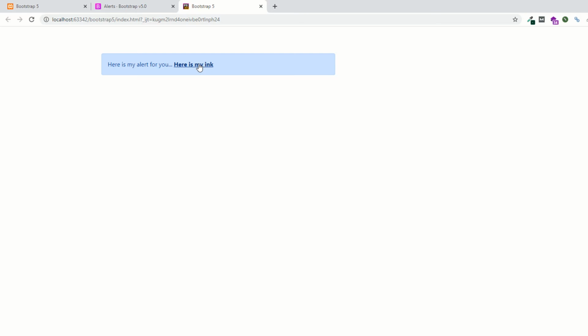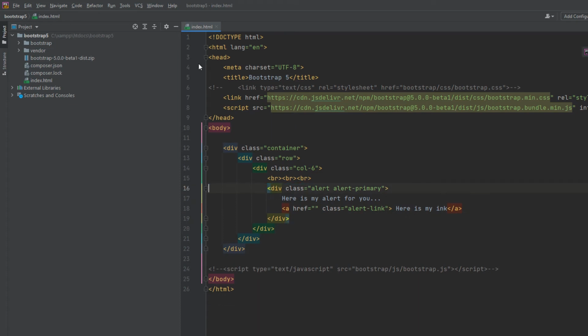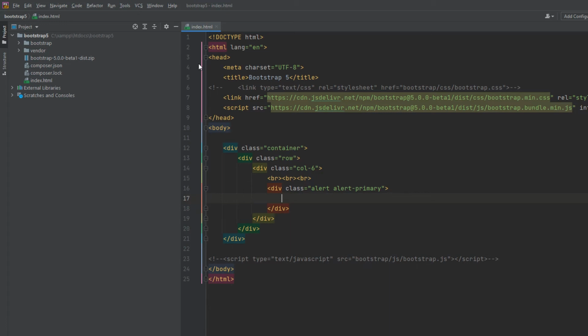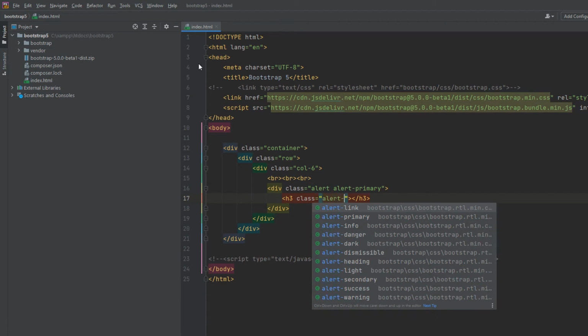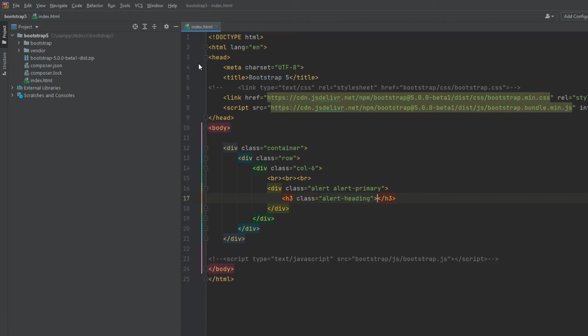Let's suppose you want to add some other stuff, such as details about this alert. How can you do that? This is the alert section first of all, and now let's suppose I define an h3 here, and I'm using the class for this heading, alert-heading. So this is for the alert heading.